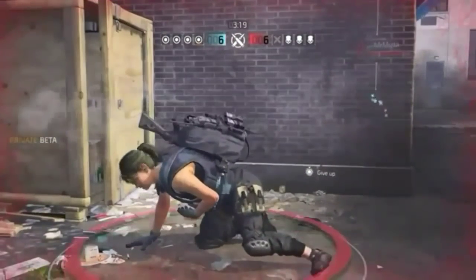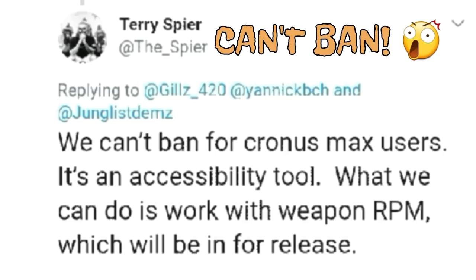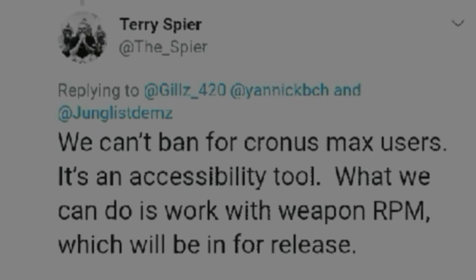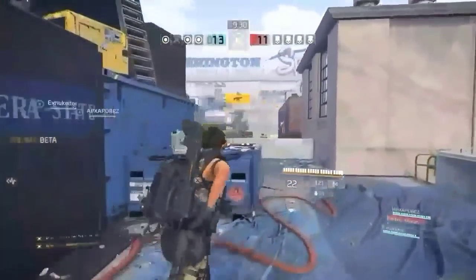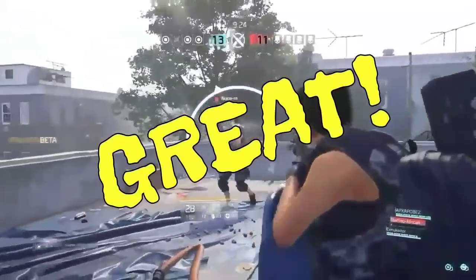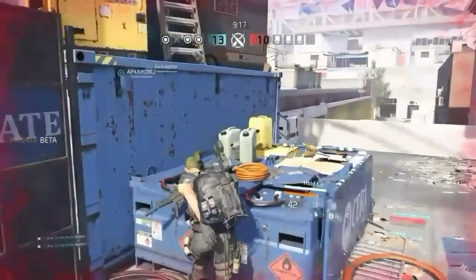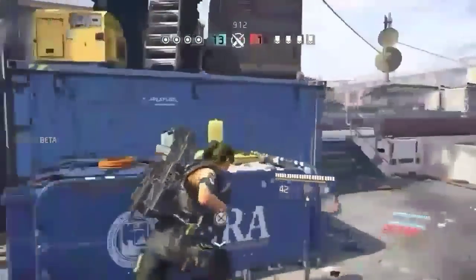Now moving on to the next tweet, and again this is by Terry, and he says, "We can't ban for Cronus Max users. It's an accessibility tool. What we can do is work with weapon RPM, which will be in for release." Now after reading that, I see it as it's good news, but it's bad news. Cronus Max aim assist spam with shotguns won't be a thing in the Division 2. That's great. I love it. But the bad news is Cronus can still be used in other ways, and those using them, if caught, can't be banned because it's seen as an accessibility tool. It seems as though all the developers can do is make it more difficult for them to use.